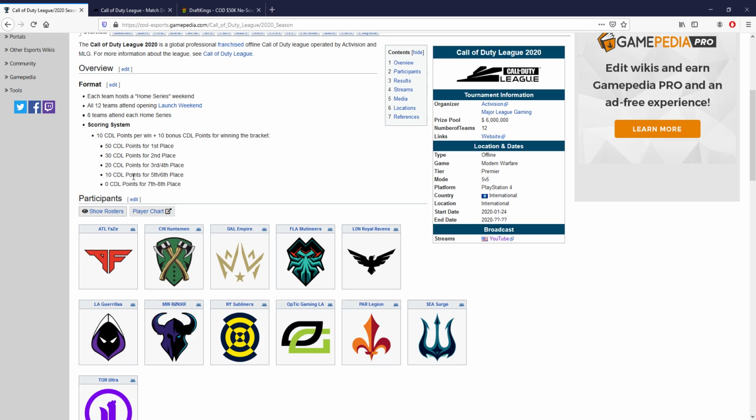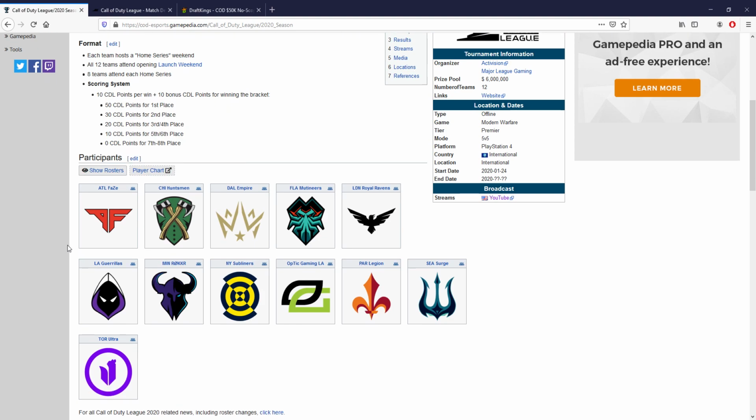Friday, each team plays. Saturday, each team plays. And the way you advance to day 3, to the semifinals and finals, is if you win 2 matches in the first 2 days. So if you win your first match Friday and then your second match Saturday, boom, you're 2-0. You made it to day 3.